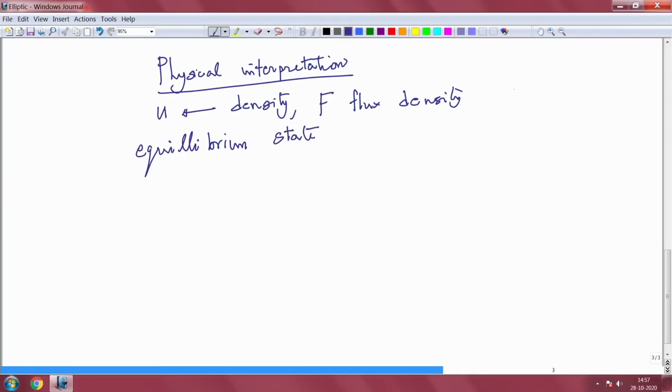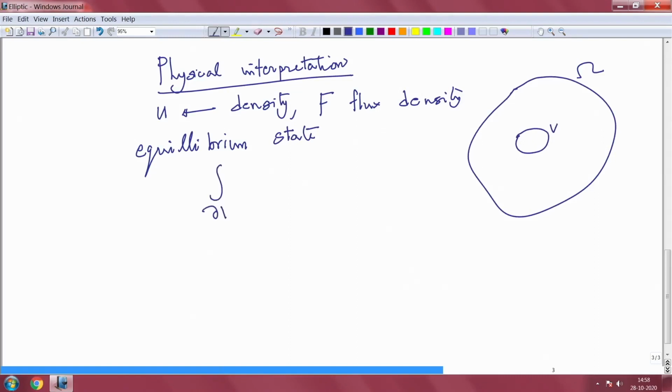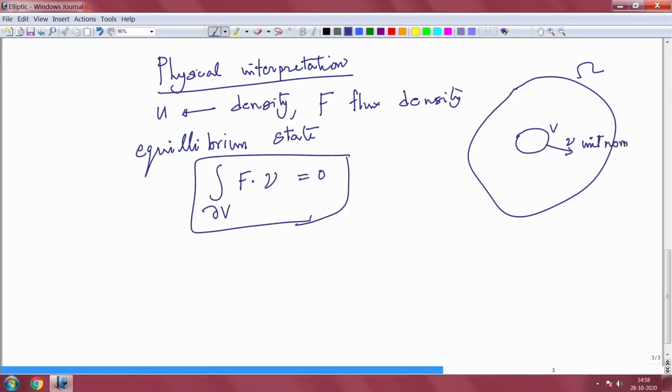Okay. On equilibrium, so you have your domain omega and you take any V. Since it is in equilibrium, it satisfies the flux through any small region. So, you take a small region, look at its boundary and look at its flux across the boundary. This has to be 0, where nu is the unit normal. Now, you know that in our preliminaries we have introduced F dot nu equal to 0. Now, you apply your divergence theorem.